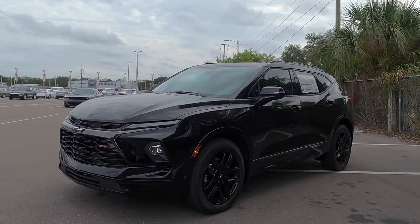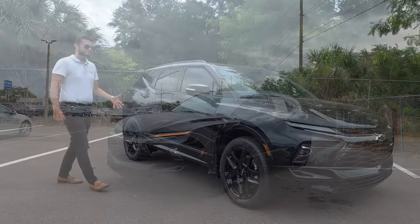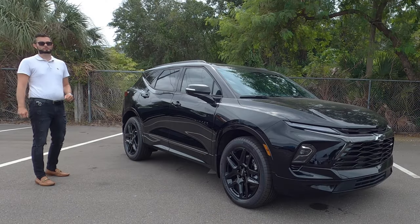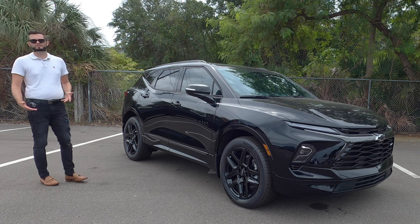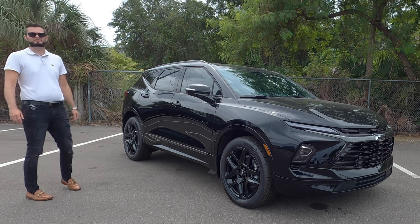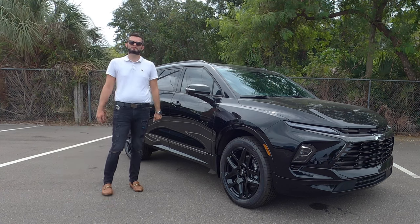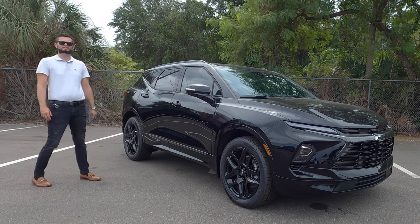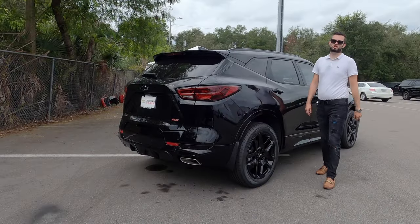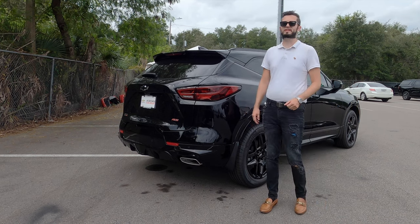Comparing this against the Cadillac XT5, you're going to have the same powertrain option. The side styling will be very similar, but the RS looks more athletic even though the 0-to-60 numbers are about the same. Towing for the all-wheel drive is up to 4,500 pounds. This particular unit is a front-wheel drive option, which means you won't get the twin-clutch advanced all-wheel drive system, lowering the towing capacity and off-road capabilities.